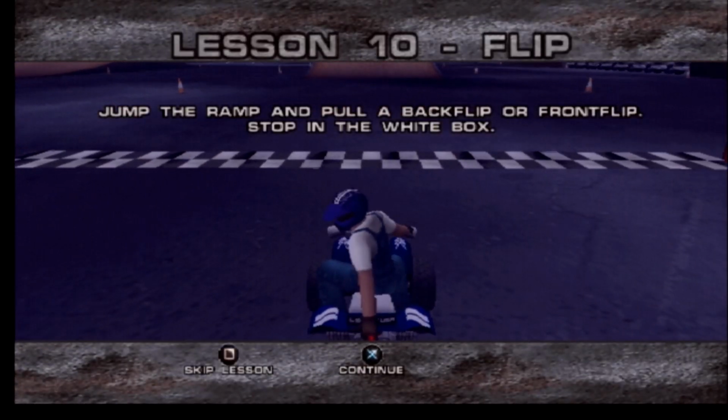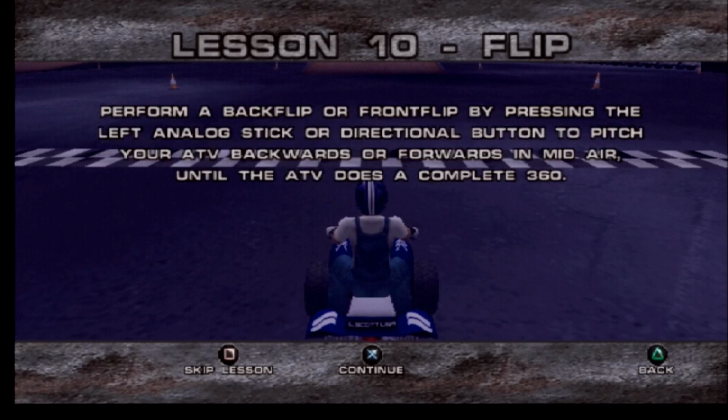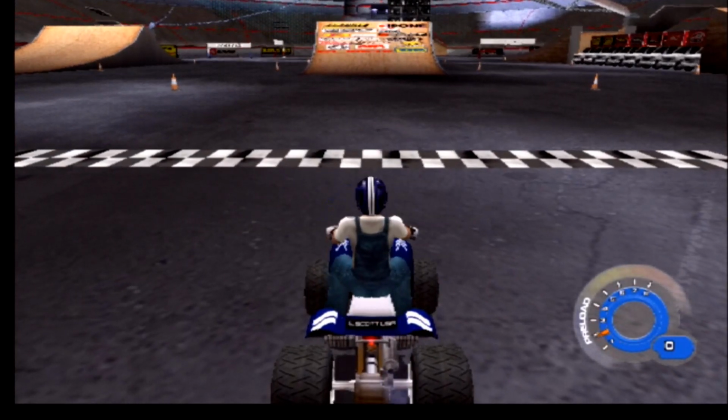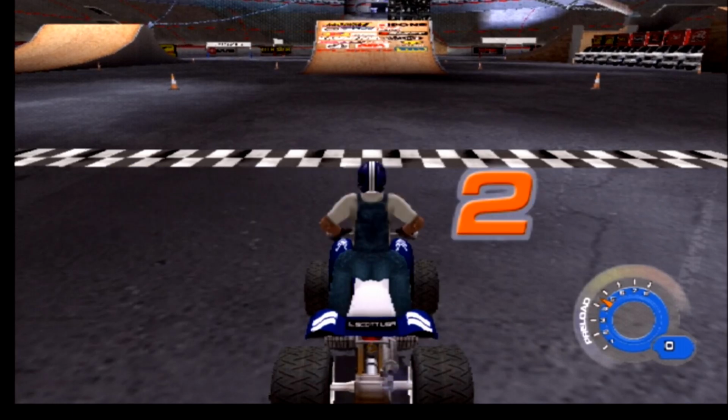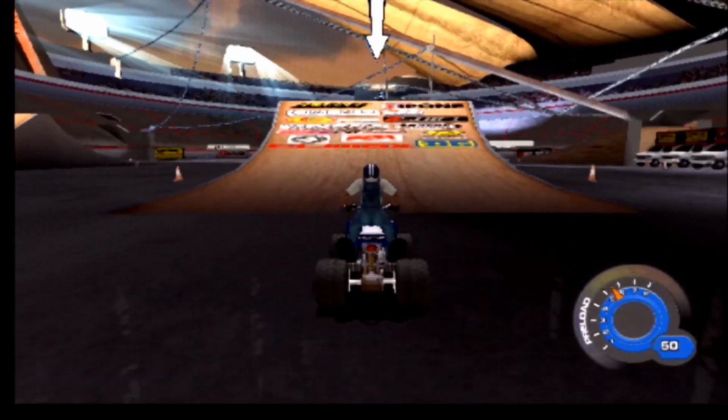No worry. Jump the ramp and pull a backflip or front flip, stop in the white box. Perform a backflip or front flip by pressing the left analog stick or directional button to pitch your ATV backwards or forwards in midair until the ATV does a complete 360. Oh, that I've seen before in ATV Offroad Fury 3 and 4 in the ATV series.